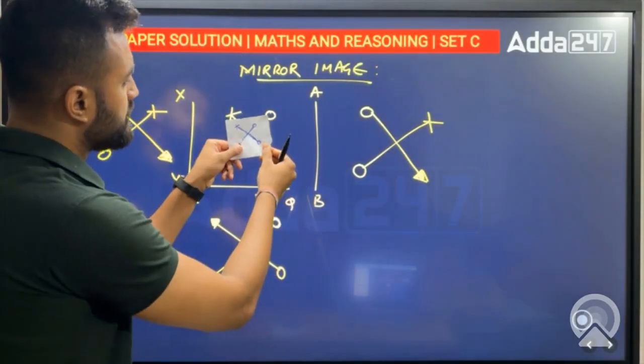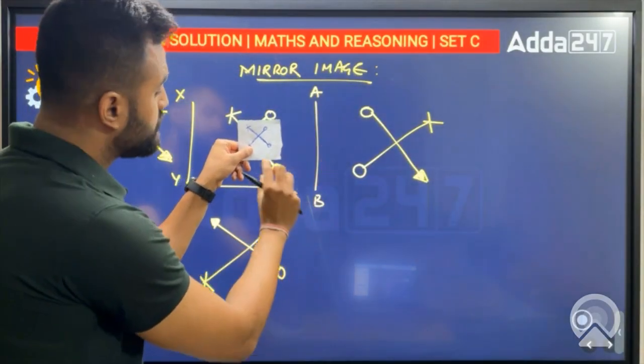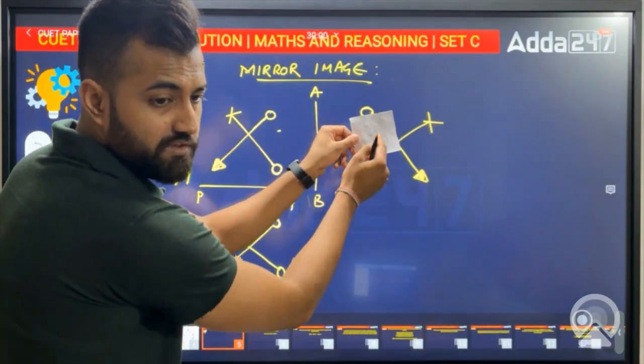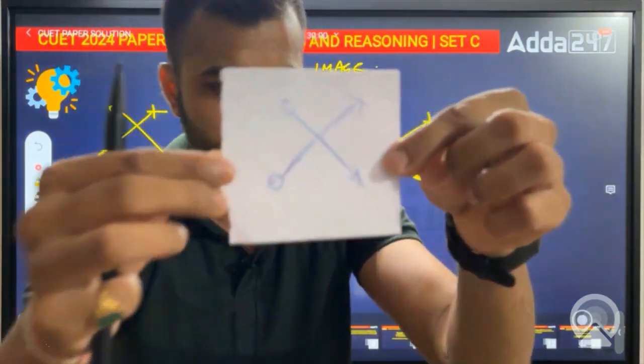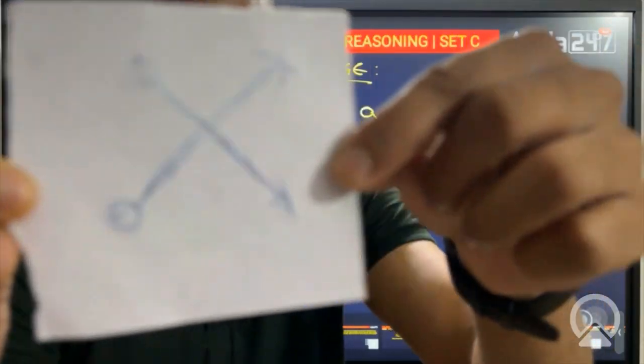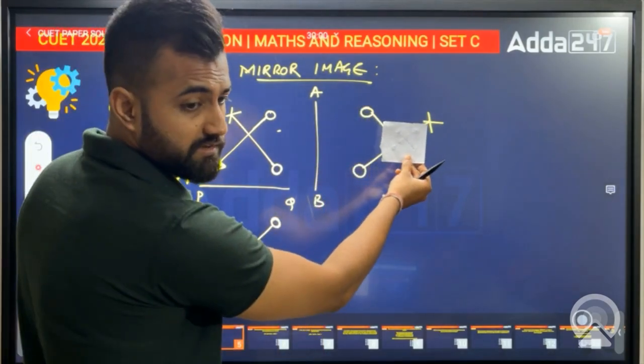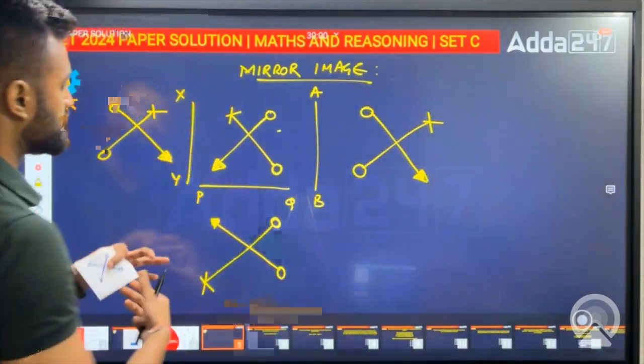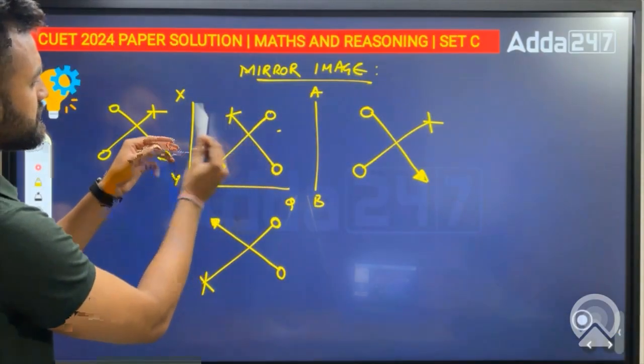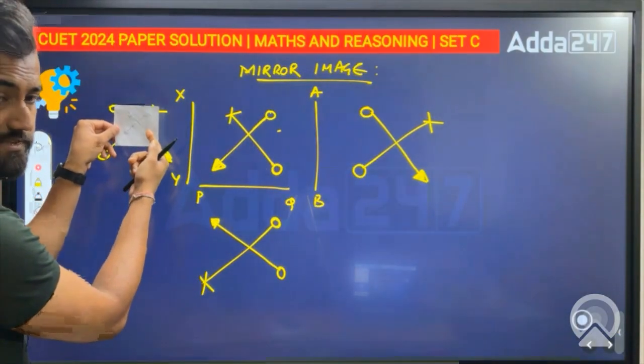See, if you are putting your mirror out here, you turn the page like this. Now see, behind you will be able to see the reflection. See, this particular reflection that you see is the mirror image. Okay, this will be the mirror image in this case. Suppose the mirror is kept out here, you turn like this. See, this is the mirror image in this case.